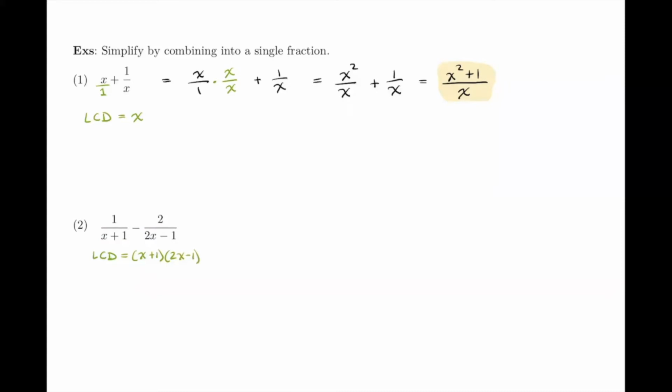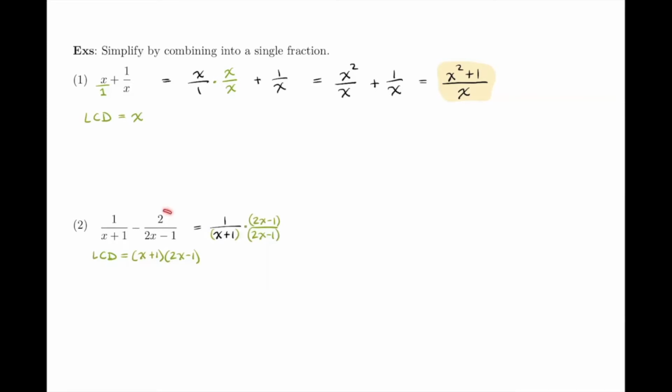So now we need to work with each individual fraction and convert the denominator into the LCD, or the common denominator. So our first fraction of 1 over x plus 1, we're going to need to multiply the denominator by 2x minus 1, so that when we multiply these two together, we will get the LCD. We can do that as long as we do it in the numerator. Now here the top and bottom that I'm multiplying by has two pieces to it, so I'm going to want to make sure that I put this in parentheses. And I might even want to stick the original denominator in parentheses as well.